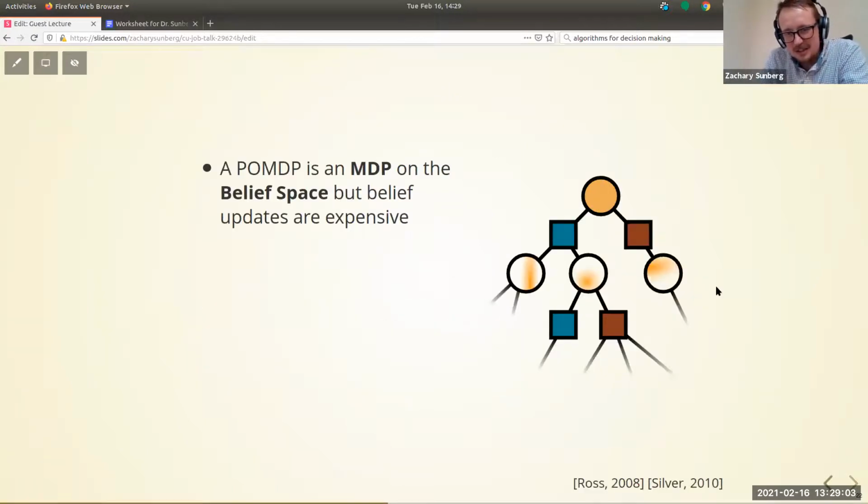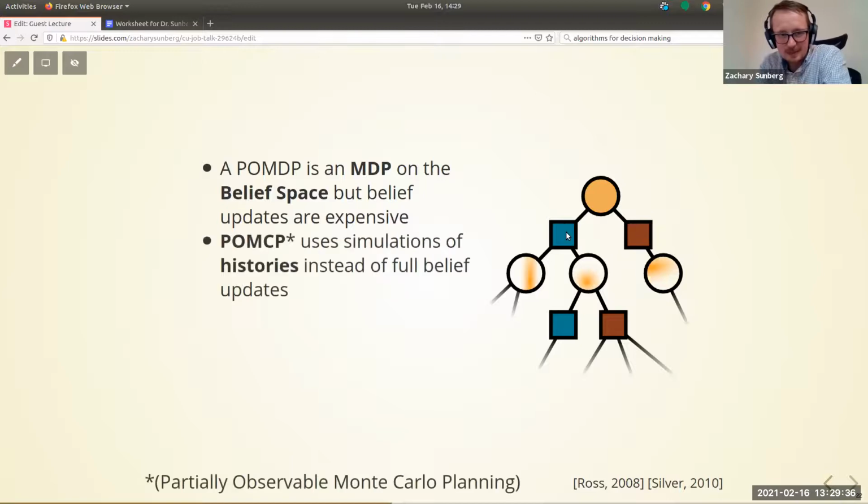So another way of saying this is that a POMDP is an MDP on the belief space. Every time you get an observation, you can do your belief update with Bayes' rule or with a Kalman filter that gives you a new belief. This POMDP is actually an MDP on the belief space. So instead of moving around to different states, the agent is moving in its mind around to different beliefs about the state. So this is what the tree looks like, I said, in a POMDP.